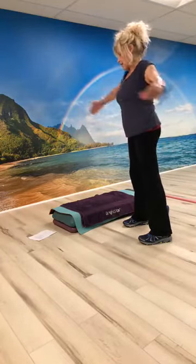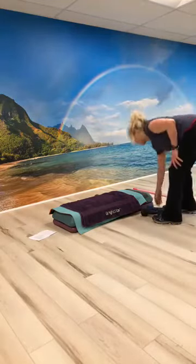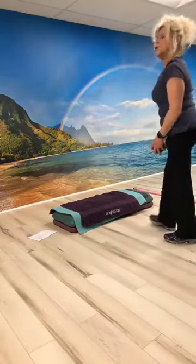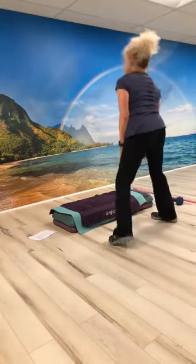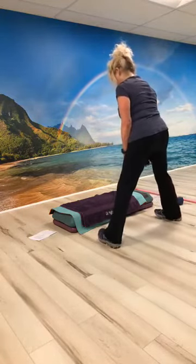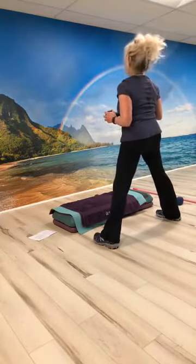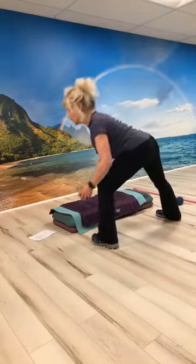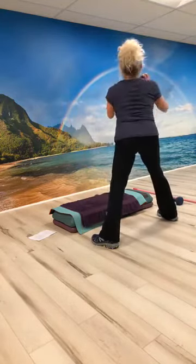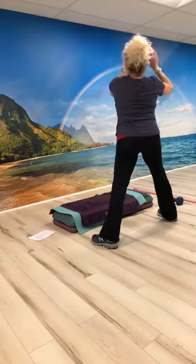Very nice. All right, so for the next one, we're going to start out with one weight, and we're going to do our little wood chop move. So I'm going to face the weight from you. We've got our feet a little wider than our hips, our toes out. We're going to take the weight and reach down to our left foot. As we're bending the left knee, we pull the left leg straight. We're going to rotate and push up towards the side off to the right, all right? So try slowly with me.